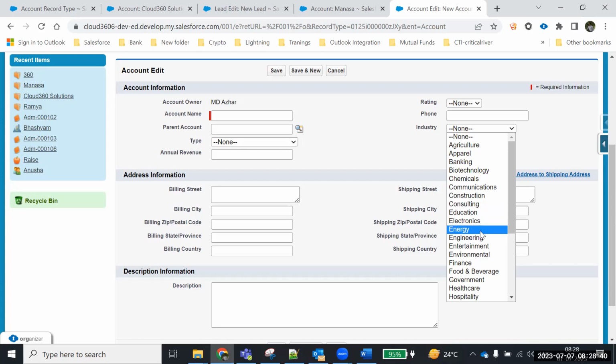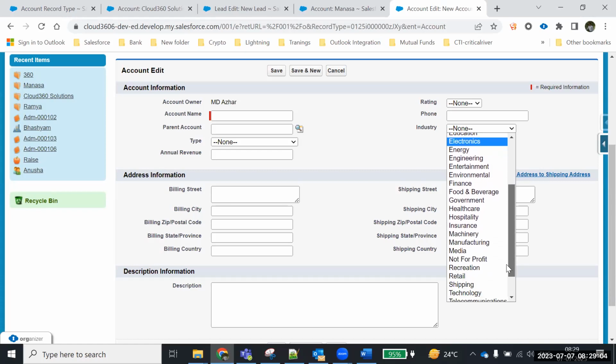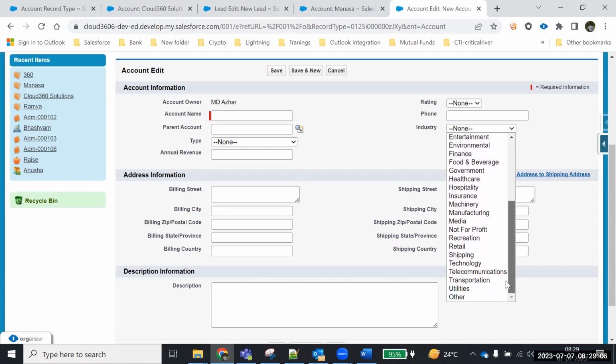For an individual, apparel and energy are not required values here. You don't want to see apparel and energy pick list values when you are trying to create individual customer data. Then government, healthcare, hospitality, insurance, machinery. Let's say manufacturing is also not a valid pick list value.